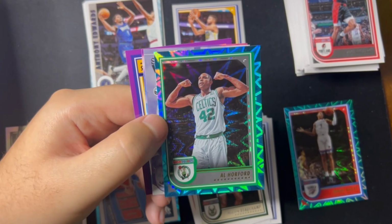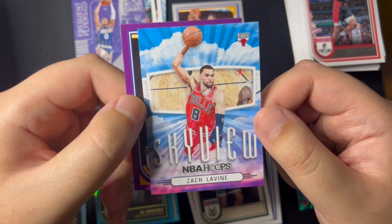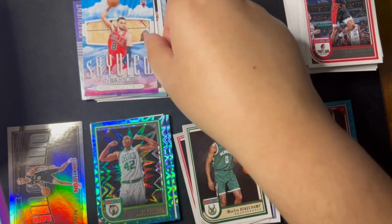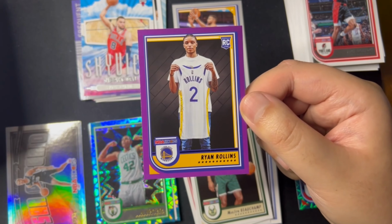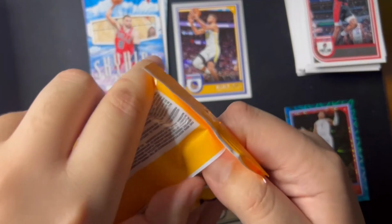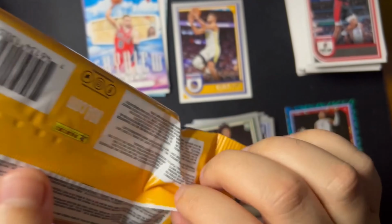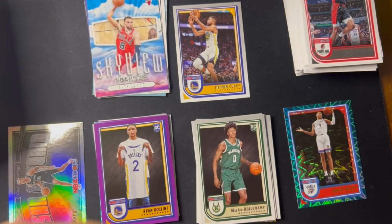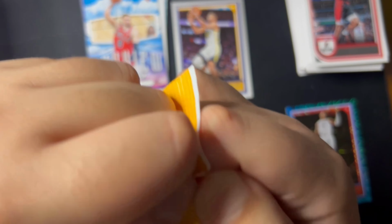We get Flyers, Jalen Green insert. We get a Hoops Zach LaVine. I mean, they're all Hoops. I mean, Skyview, Zach LaVine right there. Ooh, and a rookie purple. There we go, Ryan Rollins. Nice. Let's keep it moving. I wonder if we'll pull an auto. I know the last time I did a stack of 10, pulled this Kendall Brown auto.